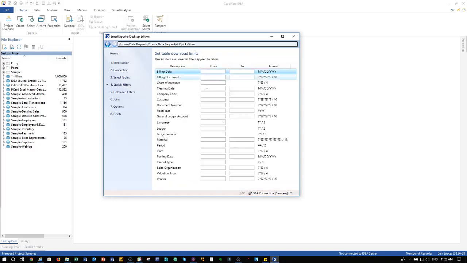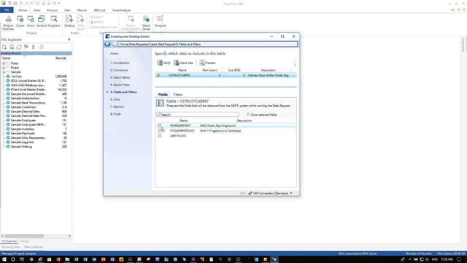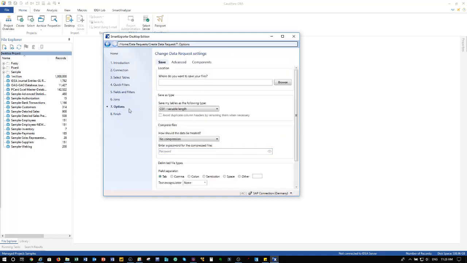We could apply additional filters if needed. We know that SAP contains a very large set of data. This allows us to filter the information down to a specific segment that we want to audit. We could add additional fields if needed. And then from there, we could say, bring this into IDEA or any other format for us to analyze. That's one way of extracting data.